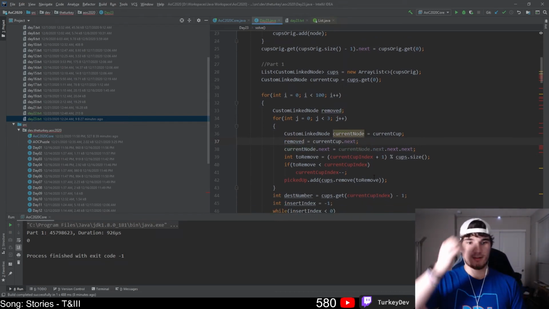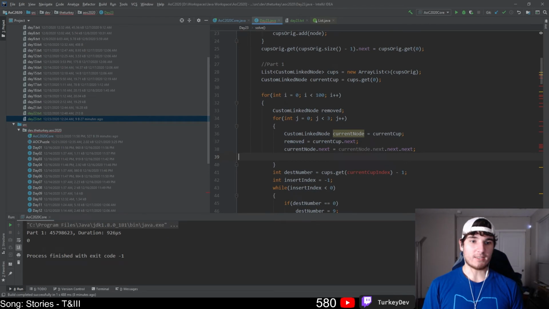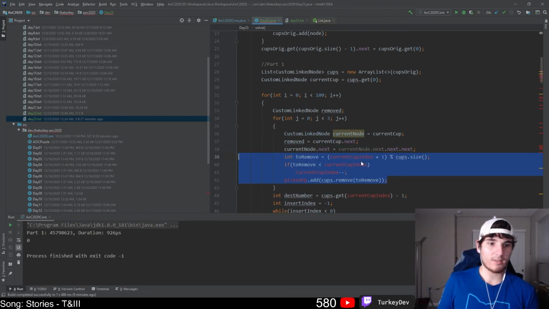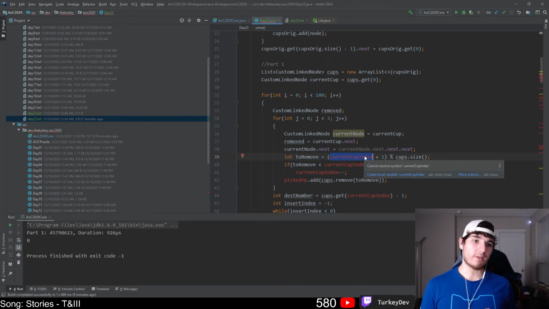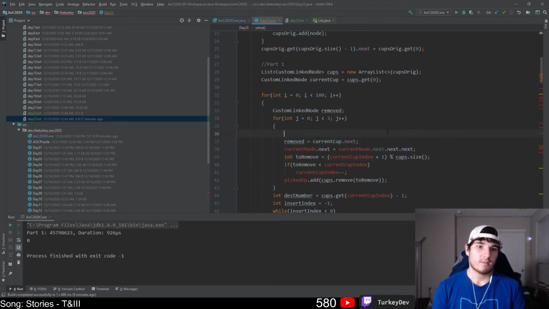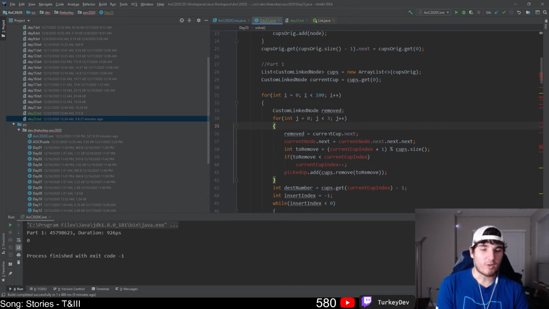Okay. All right, so then there's no more picked up. So current node is not really necessary. Hold on. Linked list is what we need to do. So we go to the next one, so we remove the next one, and we need to remove the next 3.